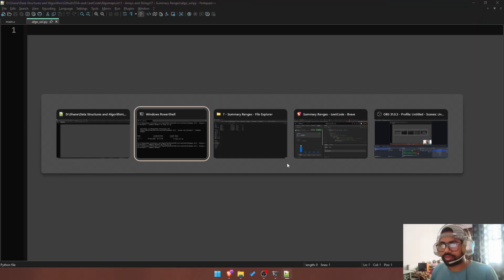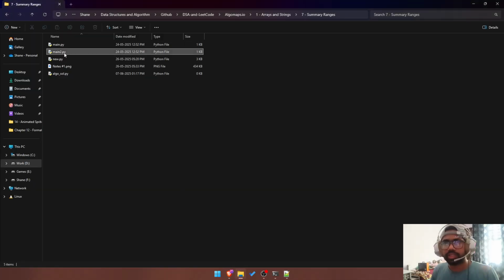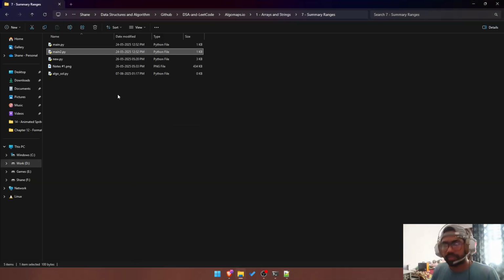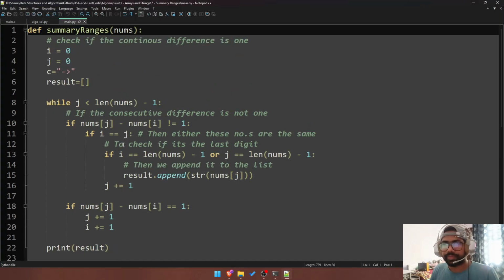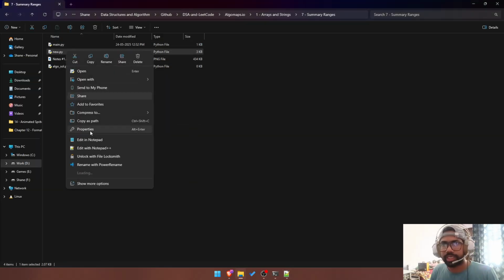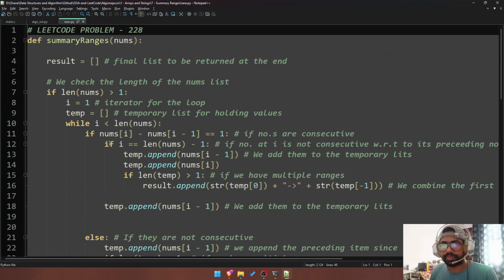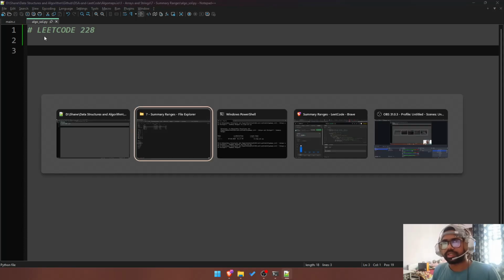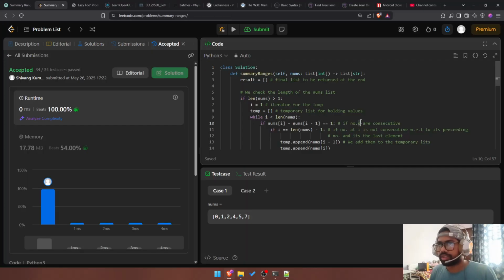Okay, so before, I think I solved it here. No? Okay, so main 2, there's nothing in main 2. Something here. Yeah, I think it kind of worked, but it was not the solution, and I think this is the part where I did it all. Okay, so it's LeetCode 228. Okay, I'll come back to this.